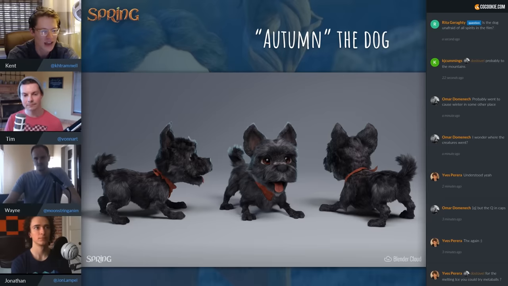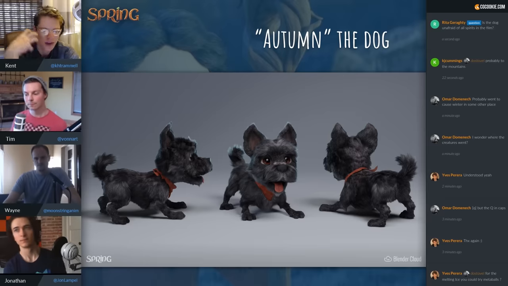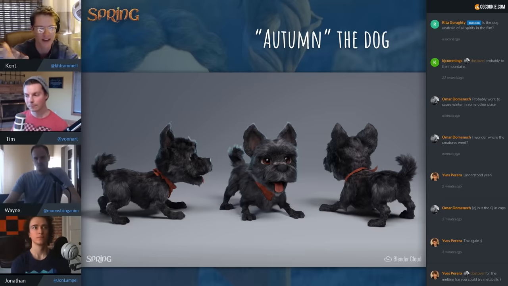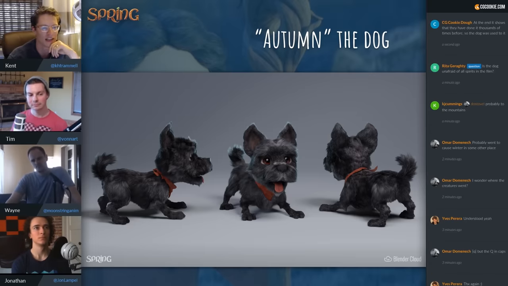And they mentioned that in the original design, they were going to cover the eyes, like a stereotypical dog with long hair, eyes covered. Yeah. And they decided to pull that back so that they could get a little more emotion. So I think they probably did struggle with making the dog read. But the combination of the long hair and dark color on dark backgrounds, I think the dog is an unfortunate loss. A lot of good work is being lost in the final result, I feel like.